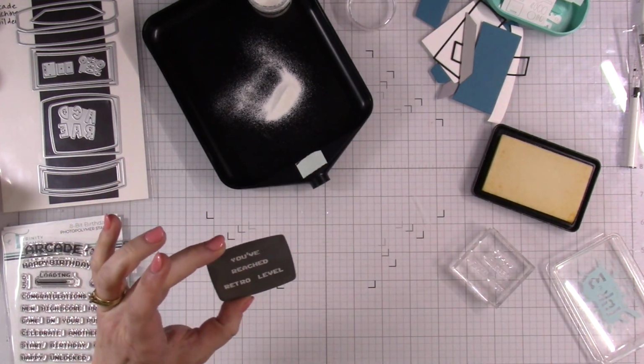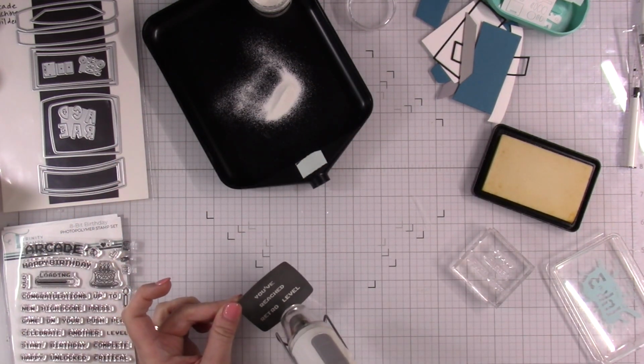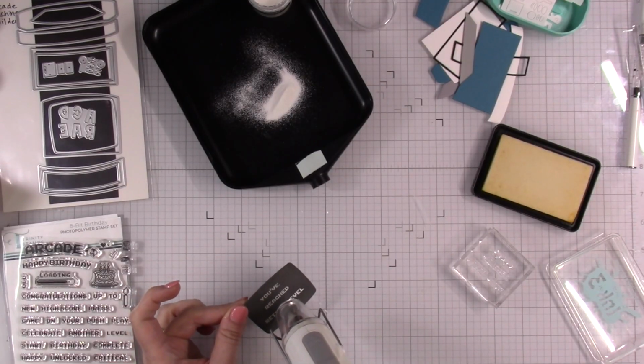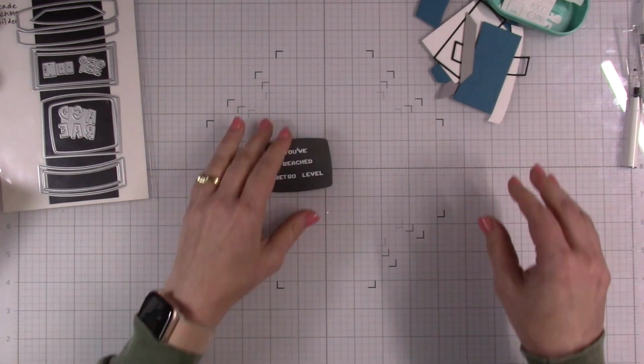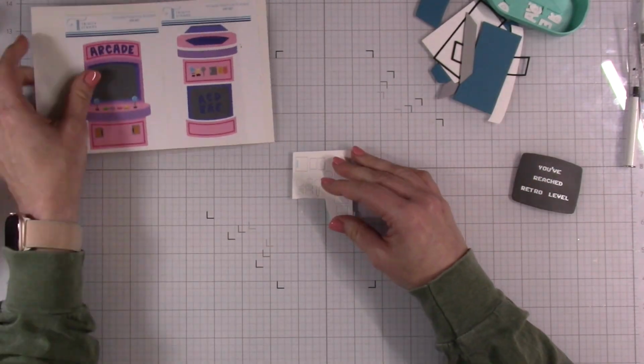And then we're going to hit that with our heat tool until that is smooth and melted. Try not to burn my fingers. And then we can clean up our mess. This is going to be good to go, ready for the next thing. I love it. You've reached retro level.